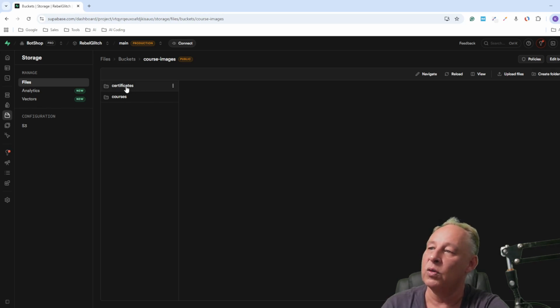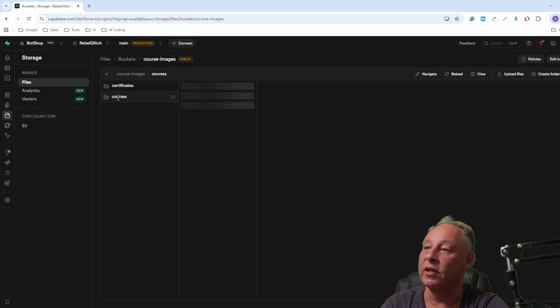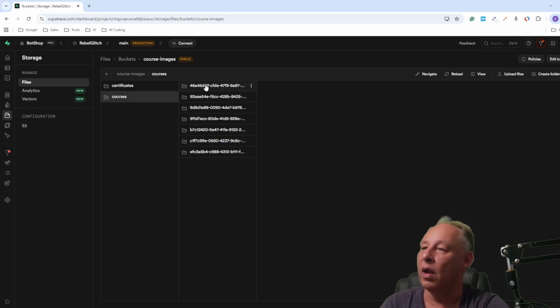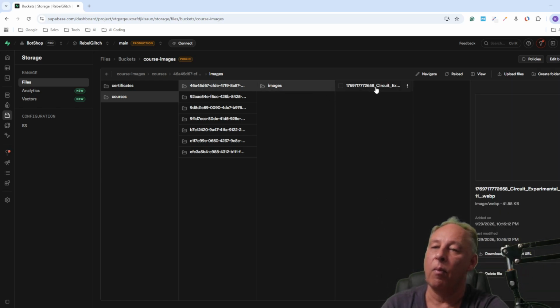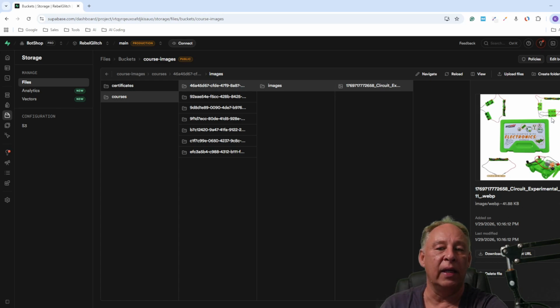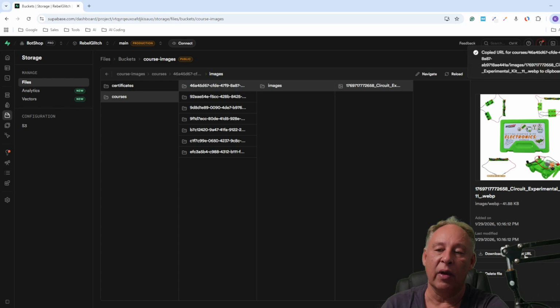Inside the bucket, of course, I can have more buckets, subfolders. For instance, there's one that's called courses. And if I click on a folder and I click on image or images in the folder, it will come back with an image, the saved image, that is. So you can just simply also say get URL. Once you have it, just look how fast this is.